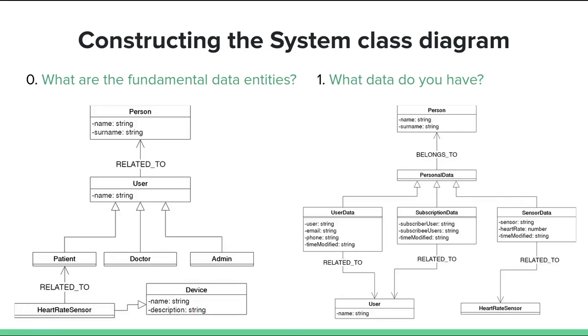After having defined the functional requirements of the system, what now remains is to create the system class diagram by incorporating GDPR requirements into the design. To do so, we incrementally construct the system's class diagram using UML with the help of the compliance questions we previously mentioned. We begin by introducing the fundamental entities, meaning the data owner and device entities directly related to personal data. We also defined the personal data entities that the system holds. These are user data, subscription data, and sensor data.